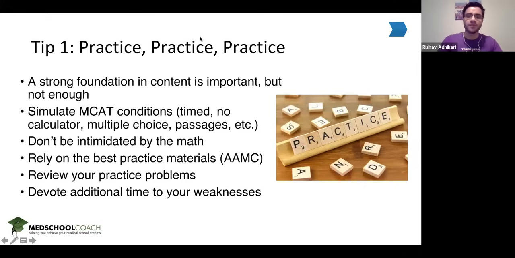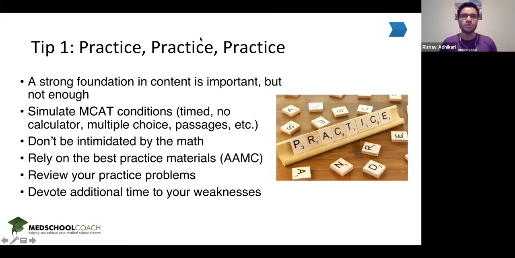If you exhaust all of those questions, there are some other sources that you can go to. Specifically, there's a company called UWorld that has really good questions. And there's a company called Next Step that has pretty good practice exams. So you should always be relying on the best practice problems that you can. I don't really recommend using too many of the Princeton Review or the Kaplan practice exams.